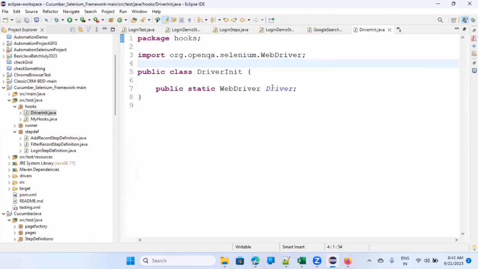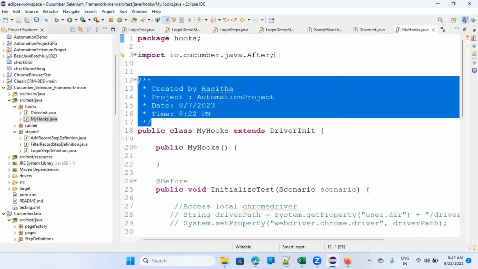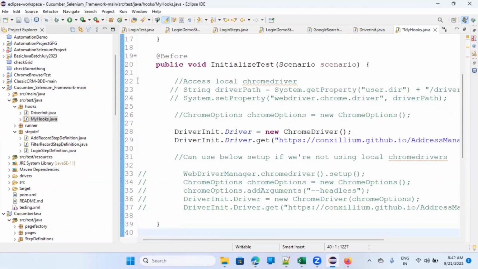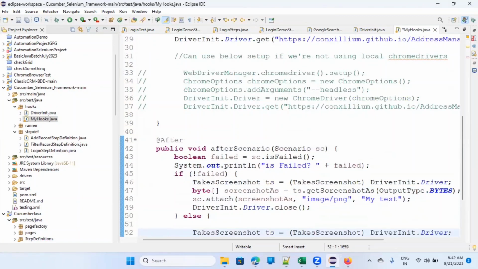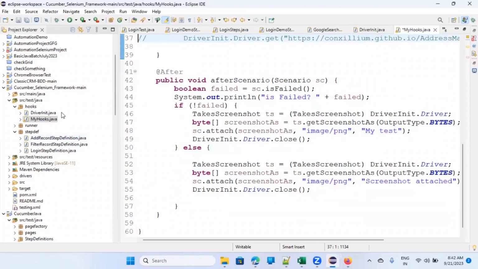But how to get it? In the hooks, this is my class, initialize the test, driver init. Once you do that, how will step def get the driver all the time?